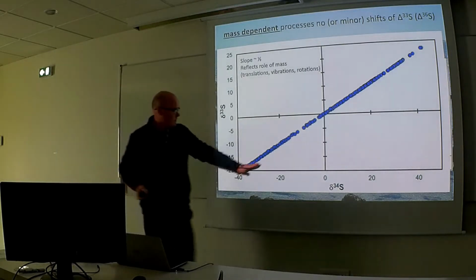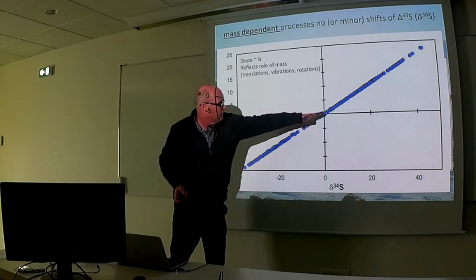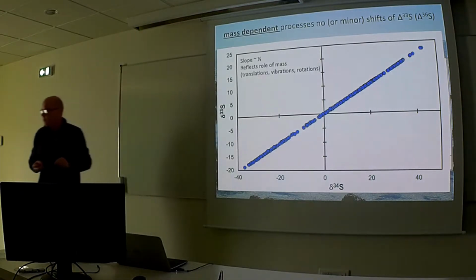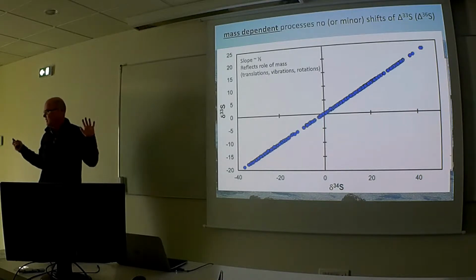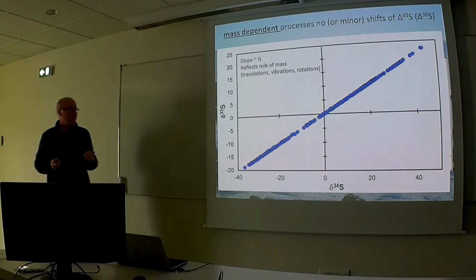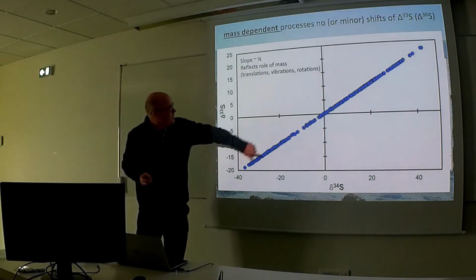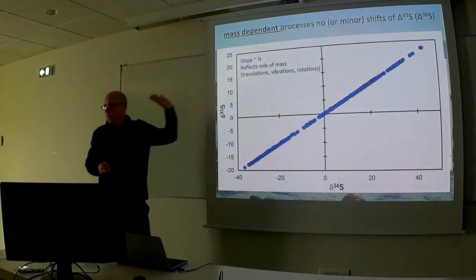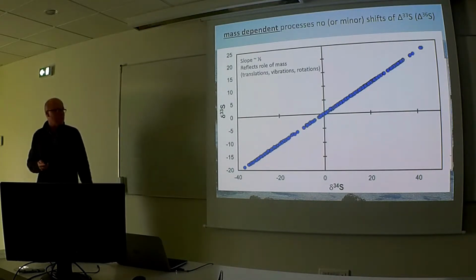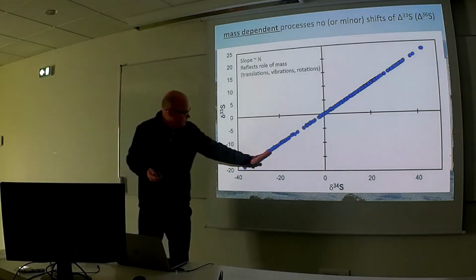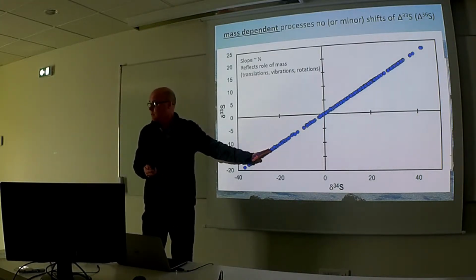which gives you this really tight relationship, and this is real data, just measured randomly around the world for samples that are younger than about 2 billion years old. Older than that, things sort of fall apart. I'll explain that more later. And this just arises because of the role of mass in translations, rotations, vibrations in the materials. It also does not produce any deviation from this line, which is the reference line, so that capital delta is 0, or essentially 0.